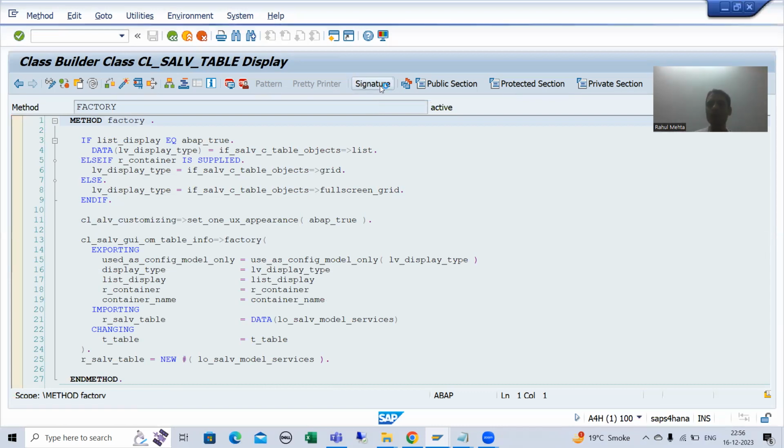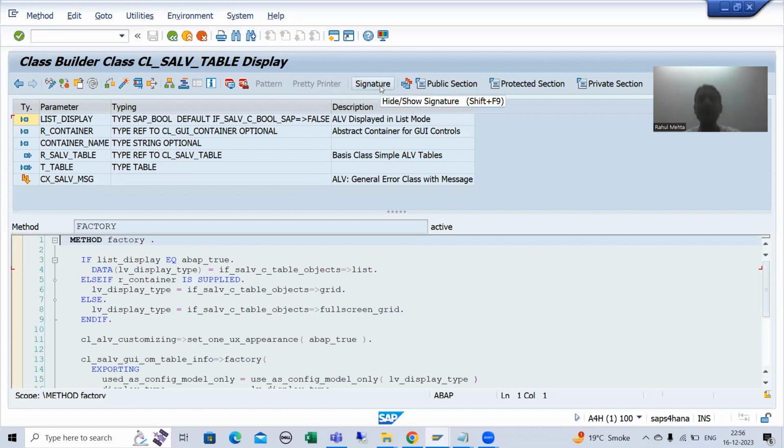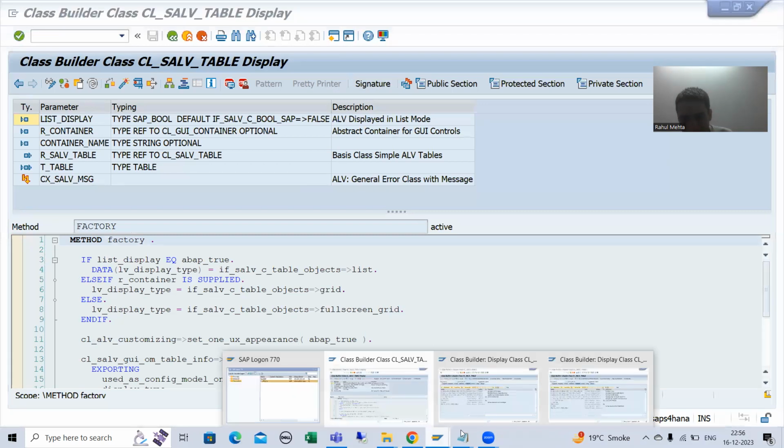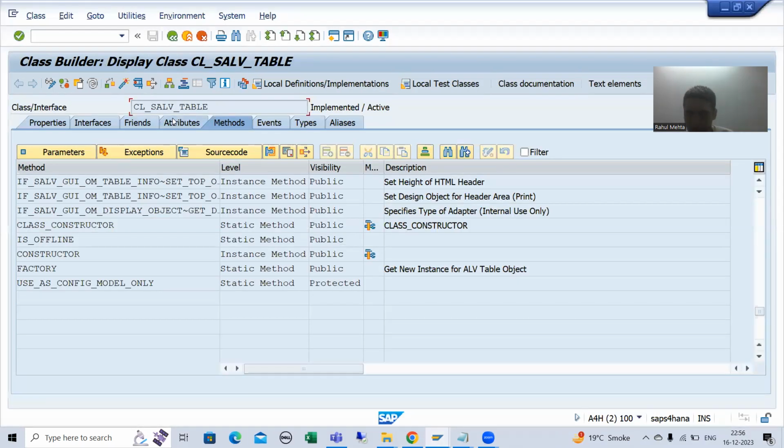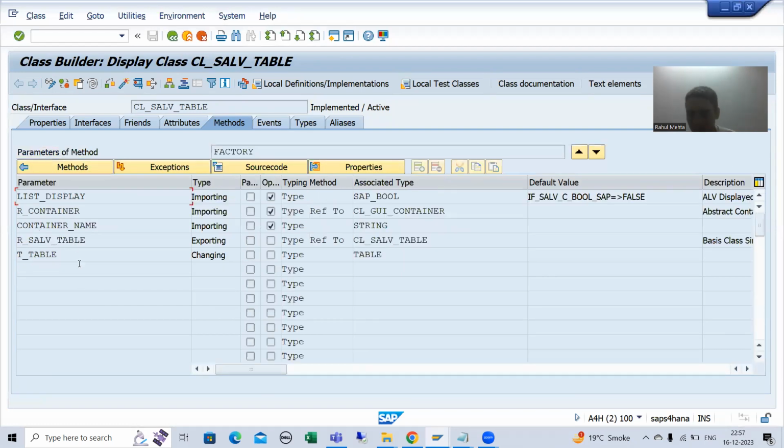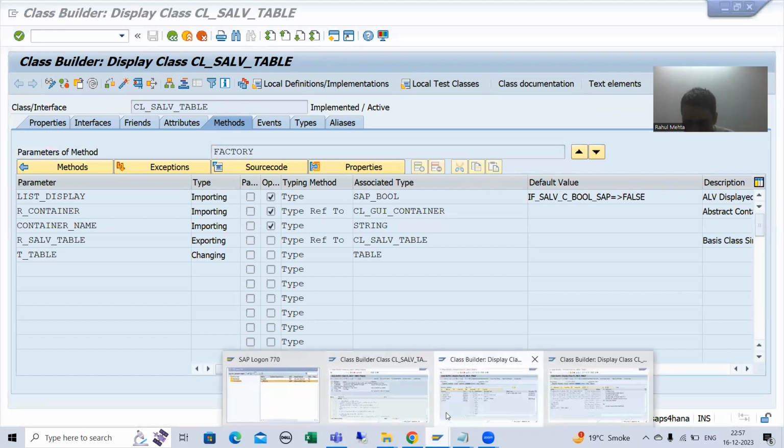Now I'm able to see the parameters of the method, because many people ask this: you are able to see the parameters, but I'm not able to see. If you still do not want to go this way, go for the class in another session. This is the class, this is your method. Go for parameters and check here itself.